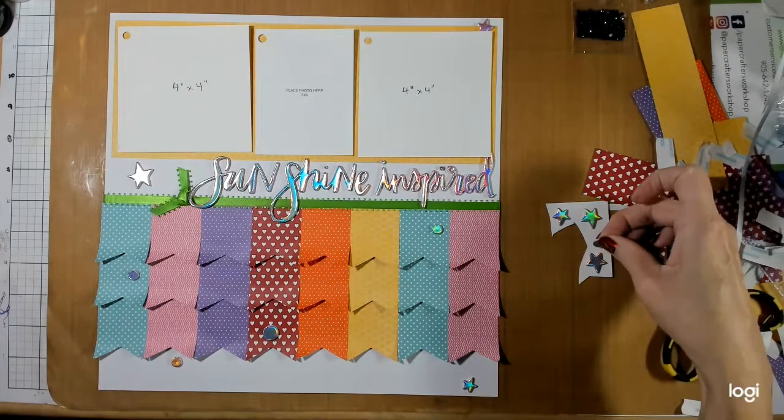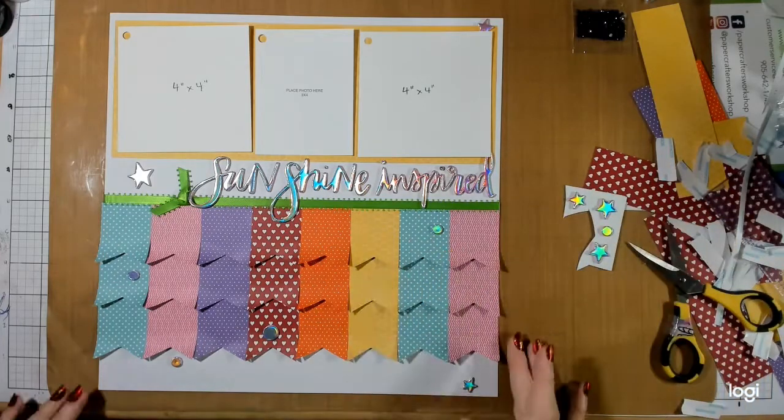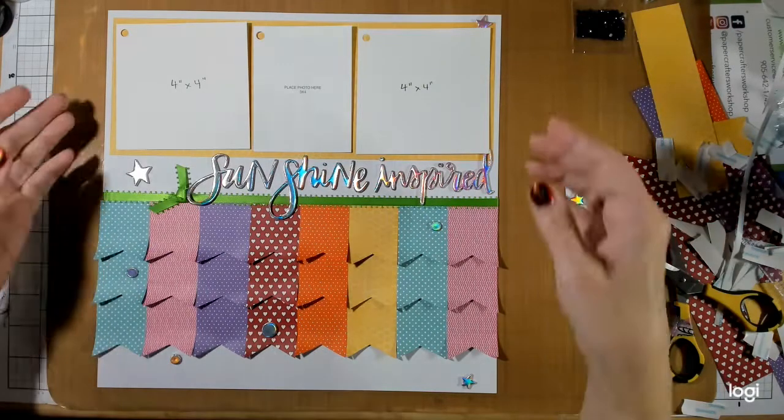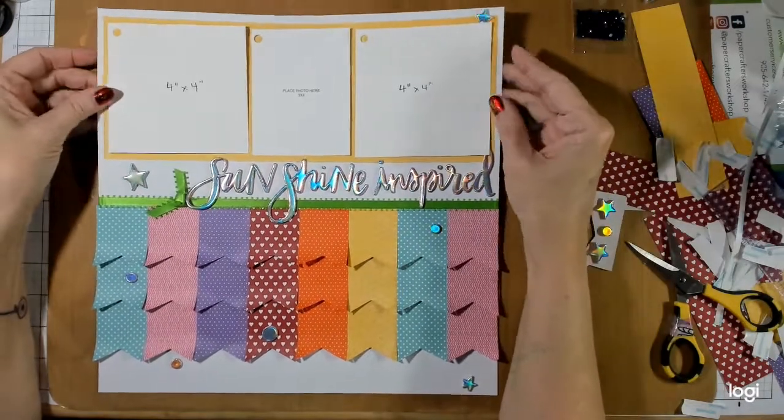That is your finished page based on a card layout that I saw on Pinterest. And I think it looks pretty fun.